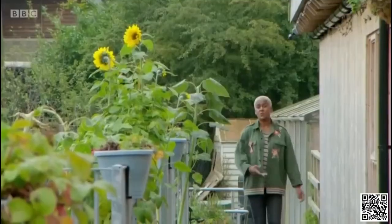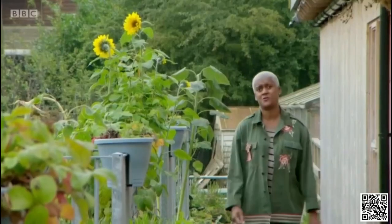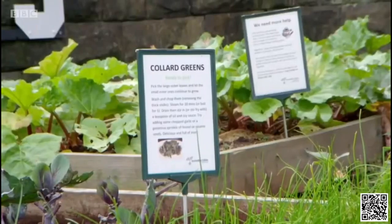With our world population ever increasing, the weather becoming more extreme, more erratic, securing food production with foolproof methods is going to be essential for the future. In Todmorden, West Yorkshire, local people have created various schemes to address these issues and encourage people to grow food on home turf. One of these projects is run by social enterprise company Incredible Aqua.